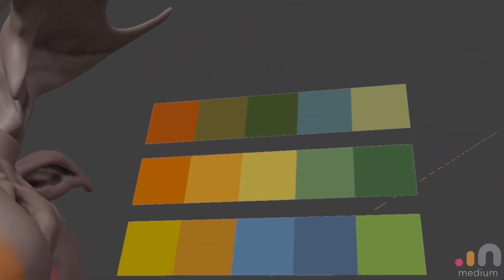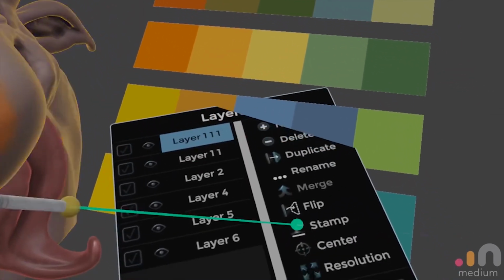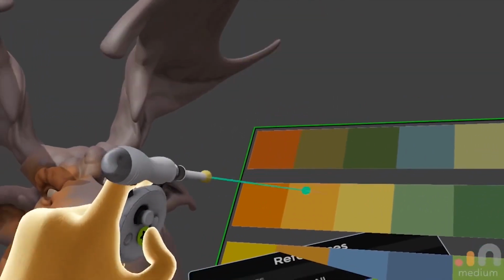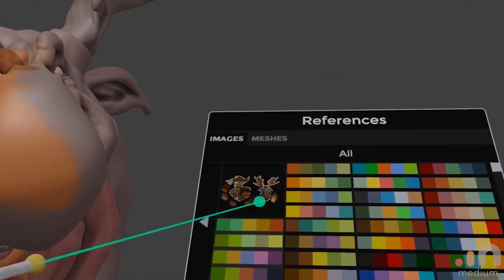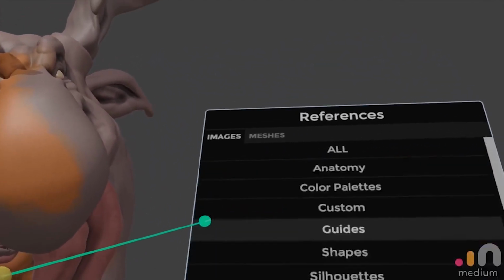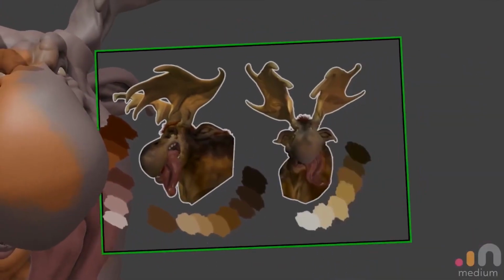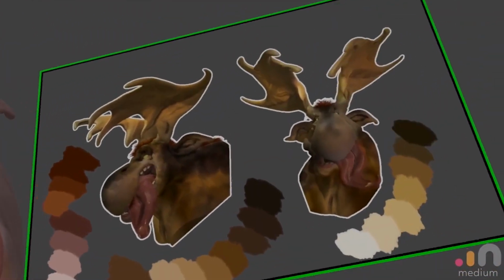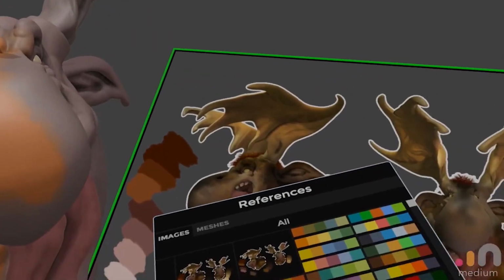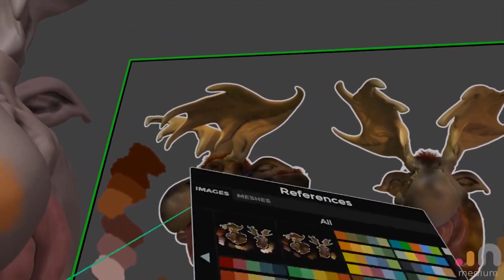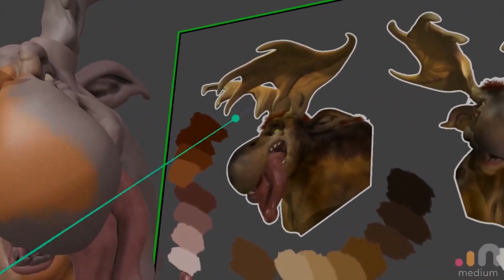But even better, we can bring in our own. So let's get rid of this one. And you can see these new icons popping up, which are really useful. If we just hit import images, any that we've put into the collection should appear here. There we go, and I've got a new one there. So there we've got moose number 2. This is just a very quick photo within Medium of this moose in grayscale, and I've just done a very quick multiply paint over in Photoshop. Then I've just picked the colours that I like from all of that, and then brought them in.